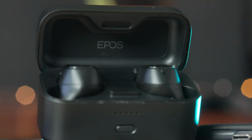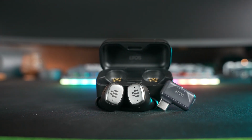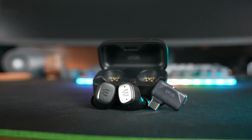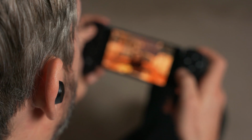So at $200, this does get into the category of some great wireless headsets as well. The Black Shark V2 Pro from Razer being one of those, but obviously this is a different beast entirely with its very small form factor, very portable, and really discreet if you're on the go. So overall, wrapping up here, the EPOS GTW 270 is a great multi-purpose set of true wireless earbuds. For gamers who also commute and want something small and discreet when on the go, these are a really great option because they also have that low latency connection when you really need it.